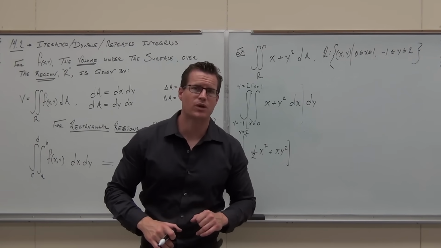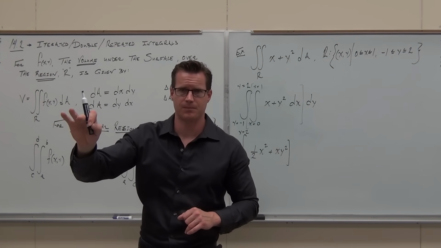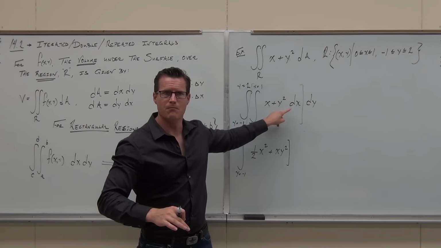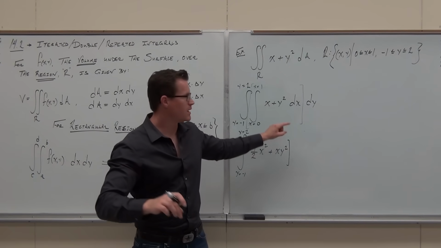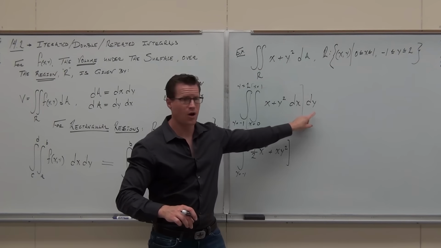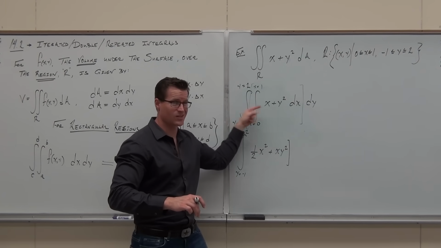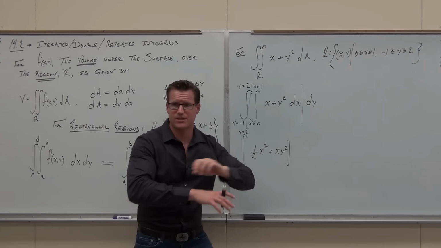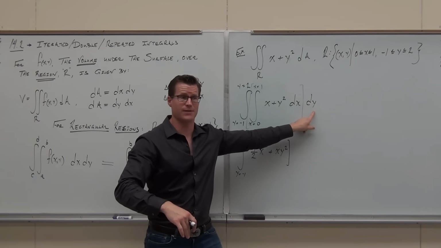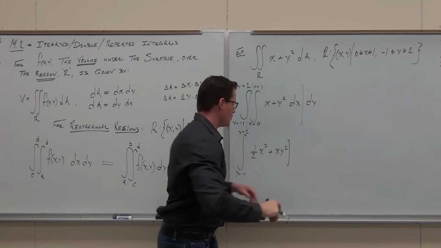In fact, here's what has to happen. Please listen carefully. This blows by a lot of people the first time they ever see this, okay? Whatever variable you just integrated with respect to must disappear. Here's why. If your x's don't all disappear, you ain't going to be able to integrate with respect to y. Does that make sense? All of this variable we're going to plug in for, correct? All of this variable, that's why we write this. You're going to plug in for x, these numbers. X is going to be gone. Make sense? You need to be left with only whatever variable that is. If that doesn't happen, you've made a mistake. Should fans feel okay with that one? You sure? So, okay.